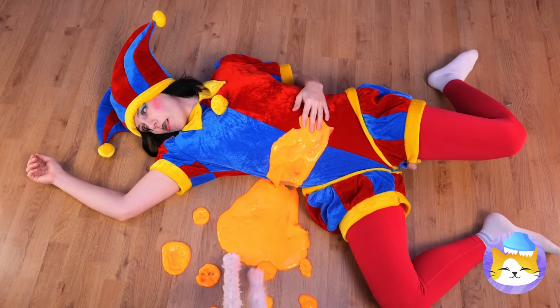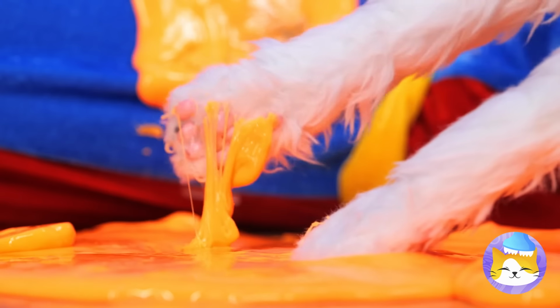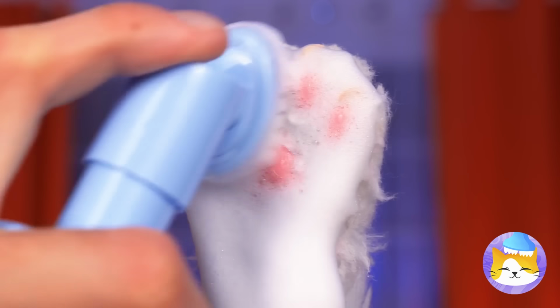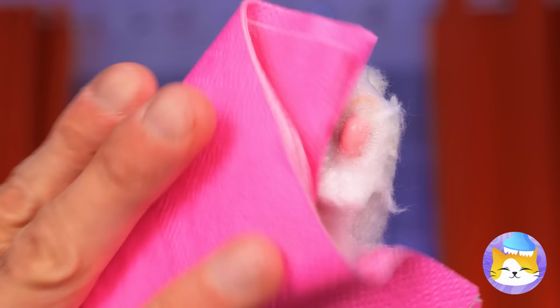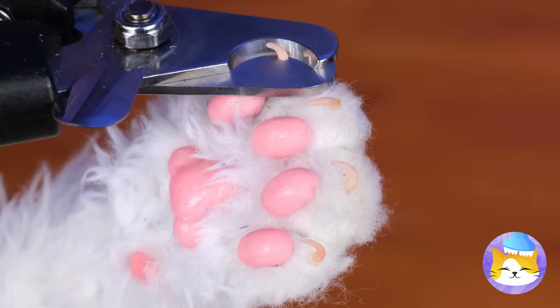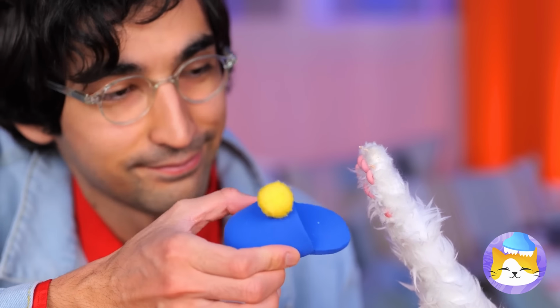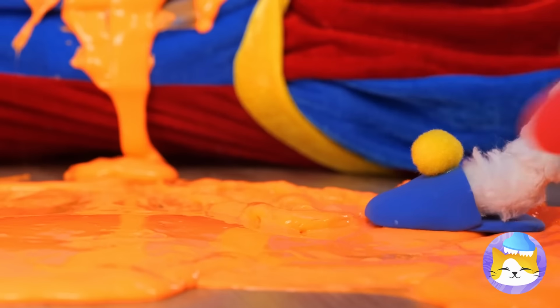Hey, don't get caught red-handed. Or orange pawed, as the case may be. And we can squeeze in a manicure. Now try on these stylish no-stick slippers. Gimme paw.